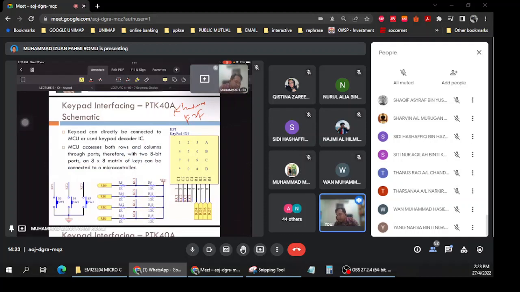So this is the keypad schematic. You need to draw the schematic for this one. If you submit your lab this week also, you know how to draw the schematic for this one.